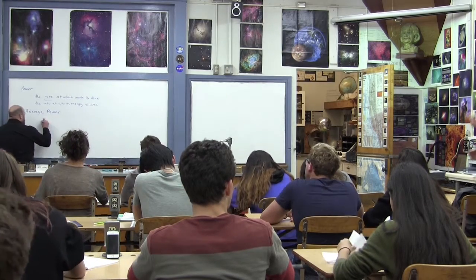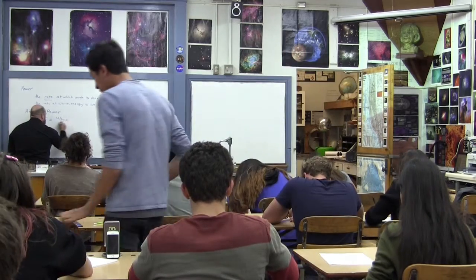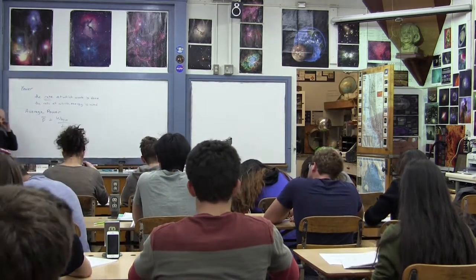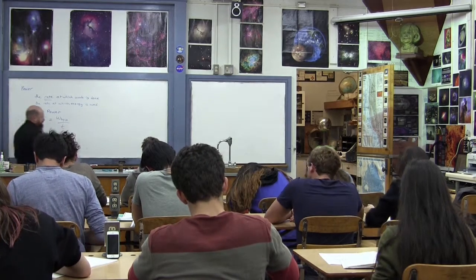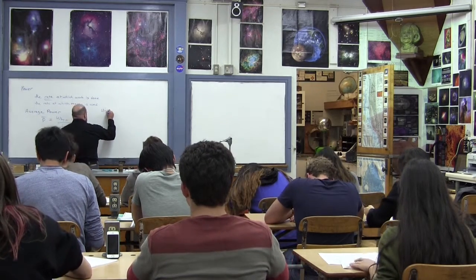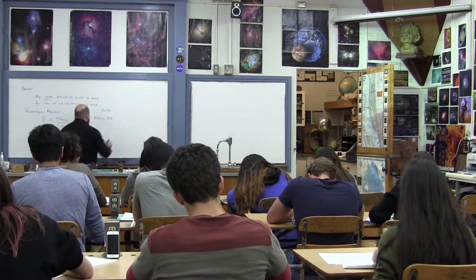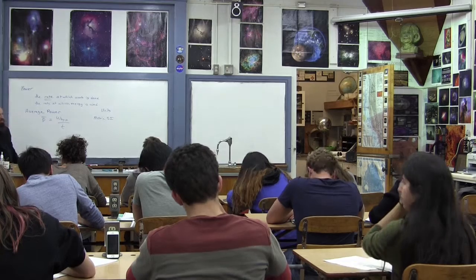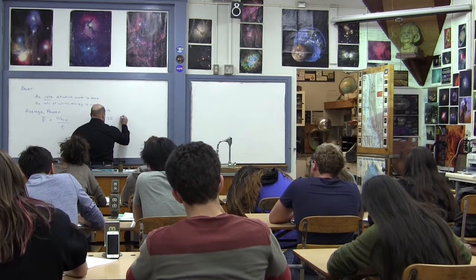Average power, called P bar, and it's equal to work done by a force divided by time. Now it is a new quantity for us, so let's check the units. First of all, in metric SI units, we have work in terms of joules being divided by time in seconds. So we have joules per second.